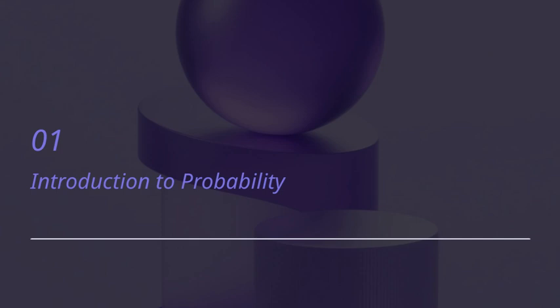We'll explore how probability gives us a structured way to predict outcomes when there's some element of randomness involved. Think of flipping a coin or rolling dice. These are simple examples where probability helps us grasp the chances of getting heads or a specific number. As we go along, keep in mind that probability isn't just about guessing. It's about using data and logic to make informed predictions. This understanding sets the foundation for everything else we'll cover in this course, from statistical analysis to decision-making under uncertainty. So, let's dive in and see how probability shapes the way we interpret the world around us.